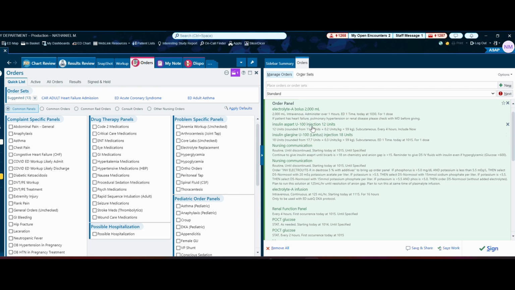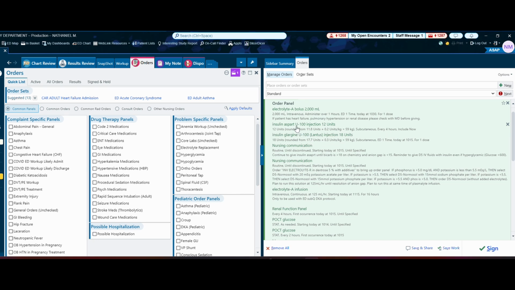And then we'll have our insulin orders. And so we have insulin aspart. This is the 0.2 units per kg. We will be giving that every 4 hours until their DKA is resolved, which we'll talk about.